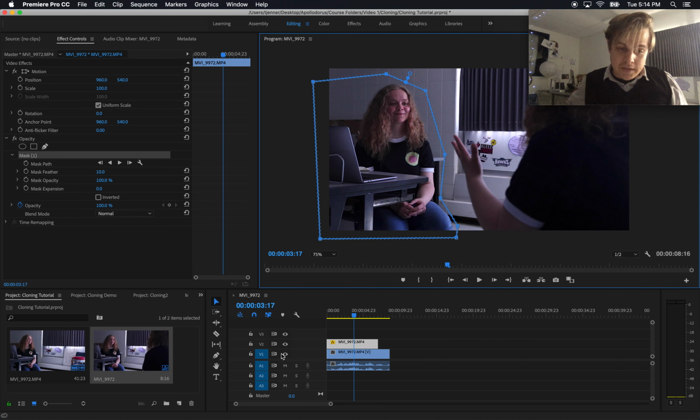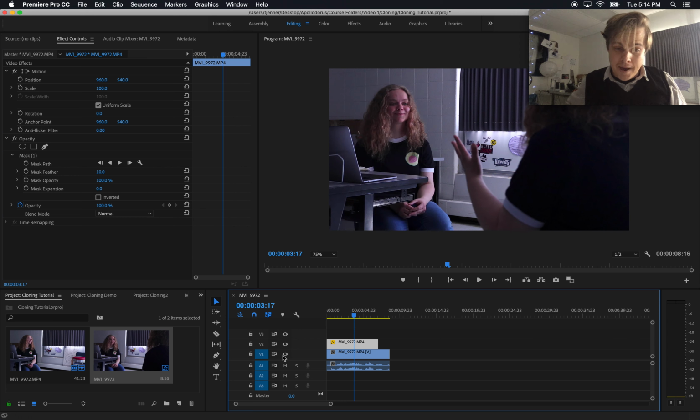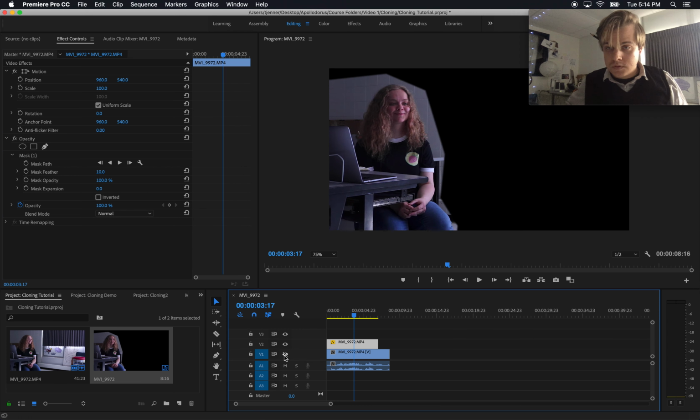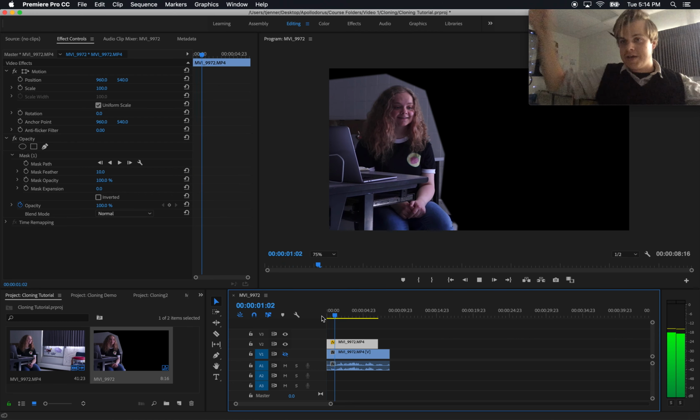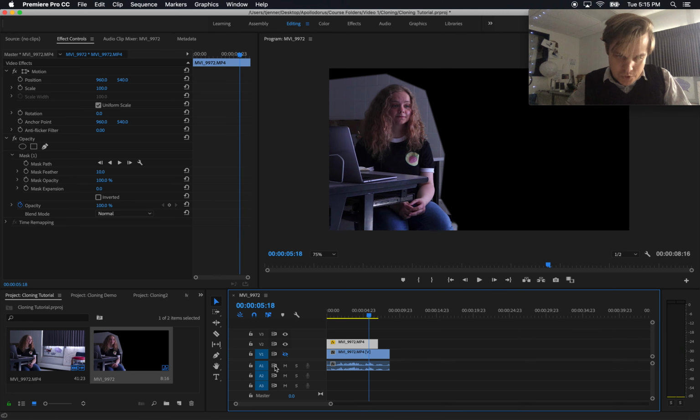If I hide my layer, this is the layer that I just masked out, the top layer, and then the bottom layer where my clean plate would be is now hidden from this layer. So my layer mask masked out everything that wasn't in that pen tool selection. If I play it here, let's make sure that she doesn't move outside of that box, otherwise I would need to move the mask. Let's go ahead and mute these so that there's no audio confliction.